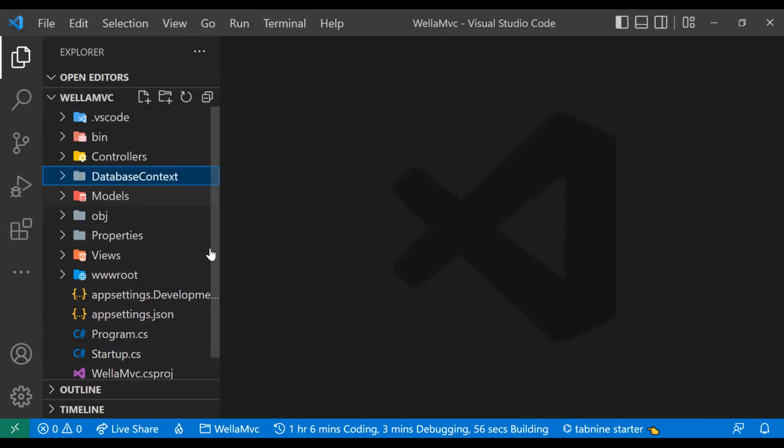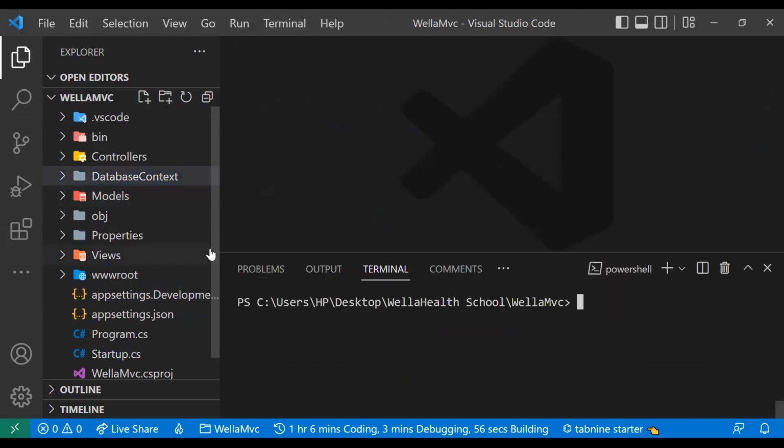A migrations file that will be created automatically for us when we type in this command. This is the command, dotnet ef migrations add. Then we'll give it a name, right? So this is our first migration. So I'm just going to call it InitialMigration, right?